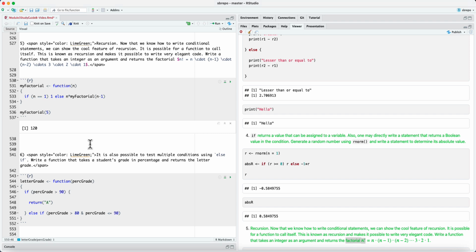So we are using the AND Boolean operator to combine two conditions, percentage grade greater than 80 and percentage grade less than or equal to 90.